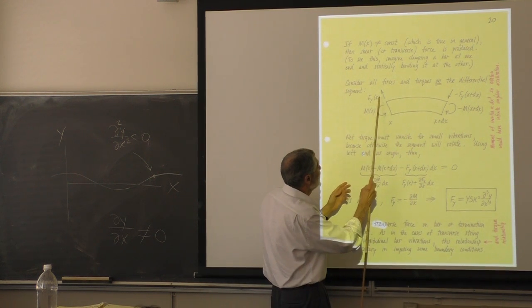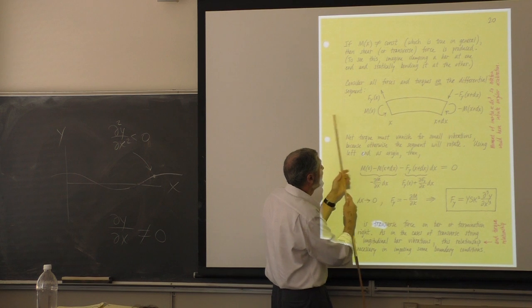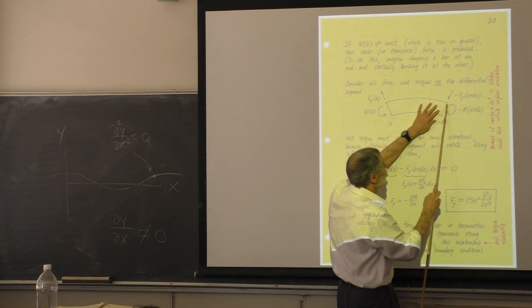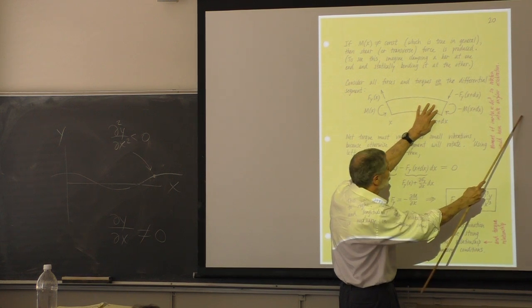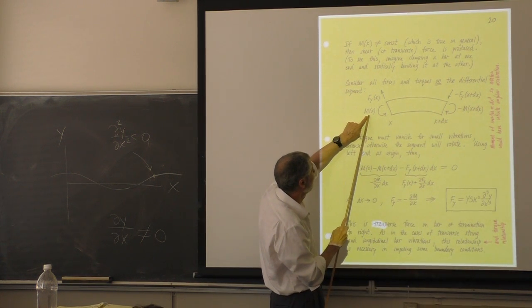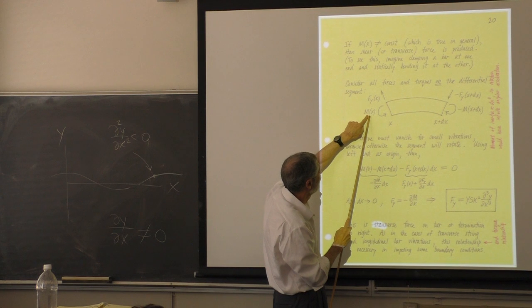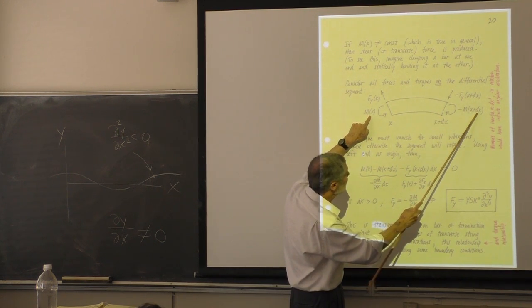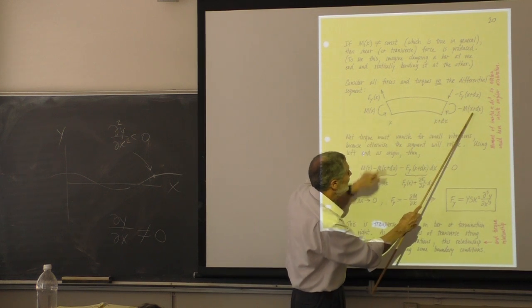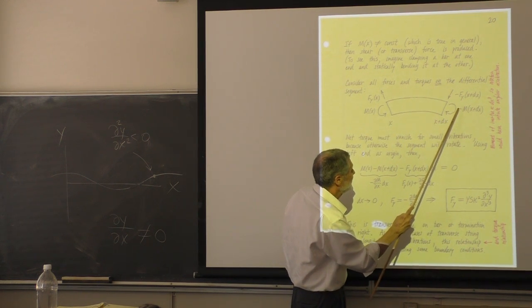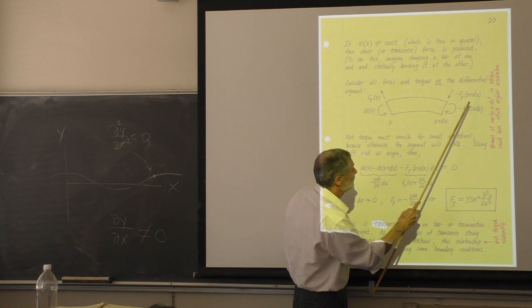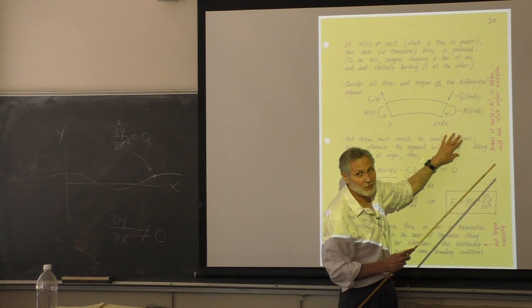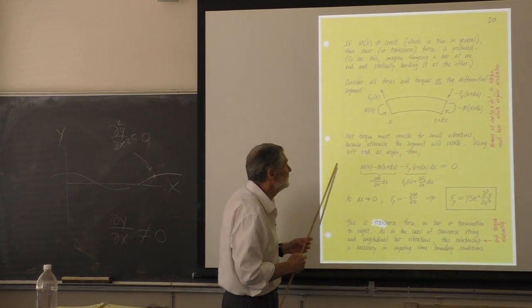Now, these represent the force and torque due to the left side of the bar. Over here, we need the force and the torque due to the right side of the bar. So the first thing we're going to do is this torque right here. It's going to be evaluated at a slightly different point, of course, because we've displaced over here. And we have to put a minus sign here. And the reason is, what we care about is the force of the right on the left. This is the force of the left on the right. So we have to put a minus sign. And we've been through this before, actually. I'm just emphasizing it now.